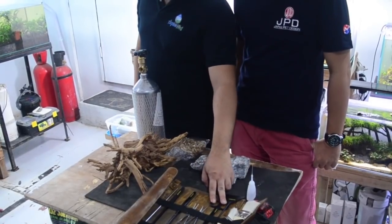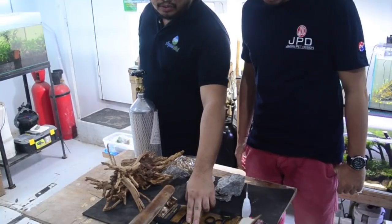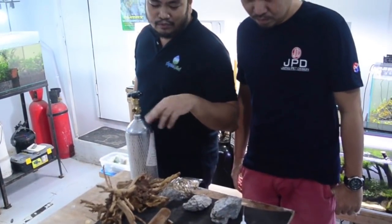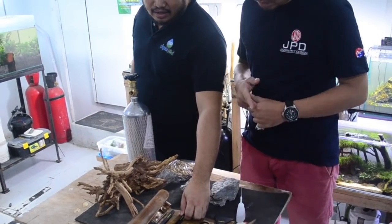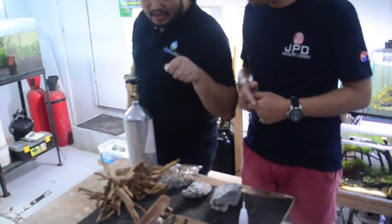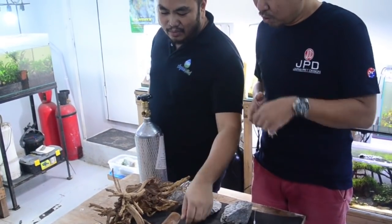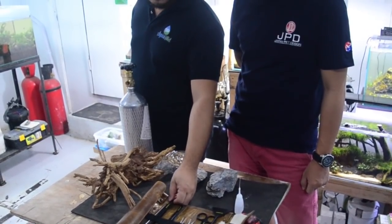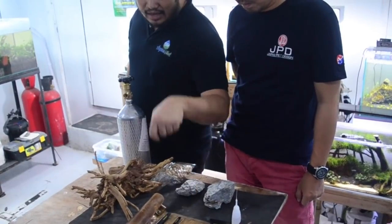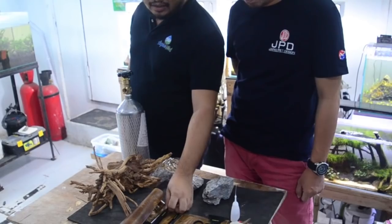So we have scissors for trimming the plants. We also have small scissors, used mostly on moss to trim and form the moss. And a curved tweezers. For example, if you do planting in the inner part, it's hard to plant, so you can reach the inner part with this. This one is a straight tweezers, used for planting stems when there's no inner part, so you can plant it anywhere.